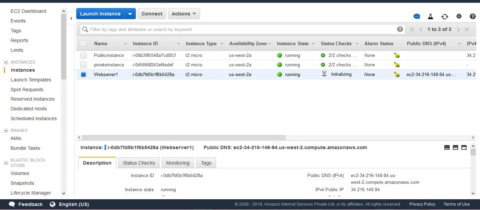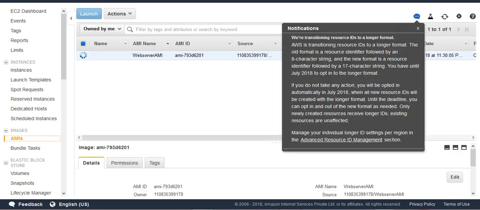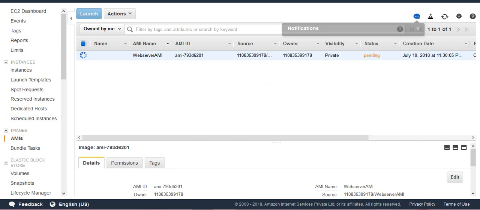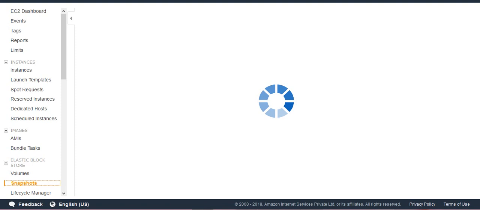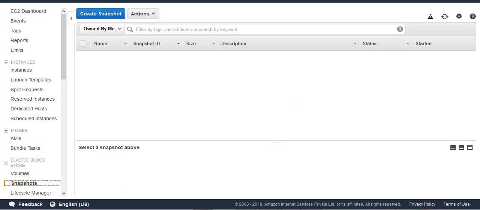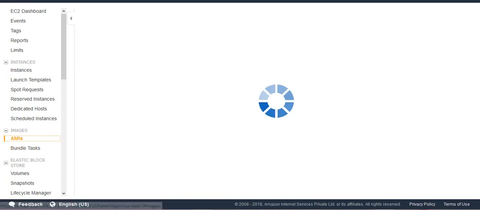You will be able to see your AMI in the AMI section. Once an AMI is created, along with this a snapshot will also be created. So you can see it has started creating an AMI.